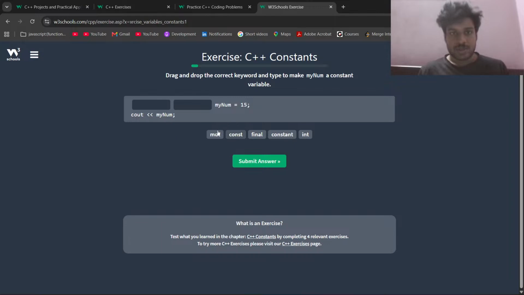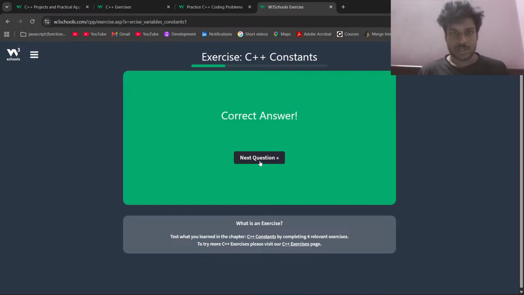So yeah, the correct answer is const over here, right? Const. There are two boxes here. So const and then type integer, right? So the const integer my num. Let's see the answer. Correct answer, yes.